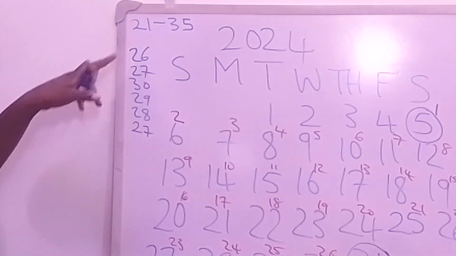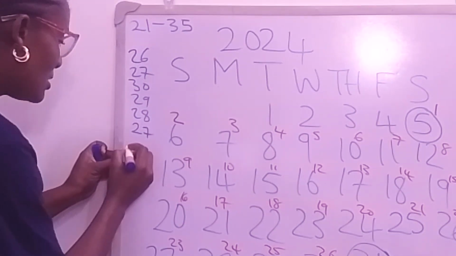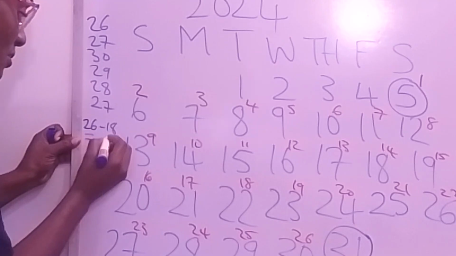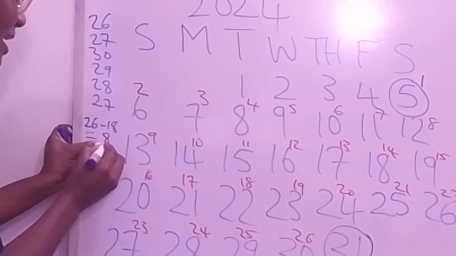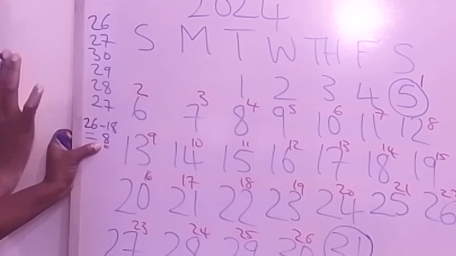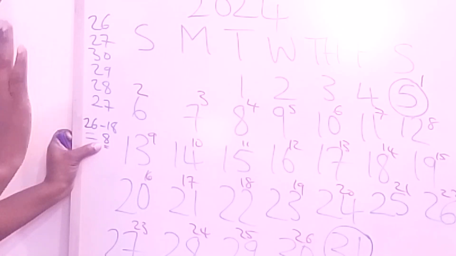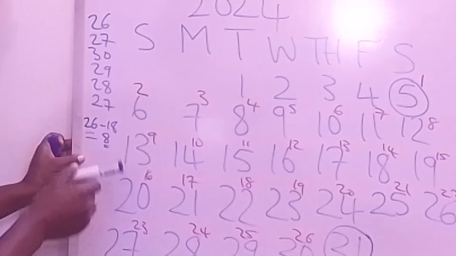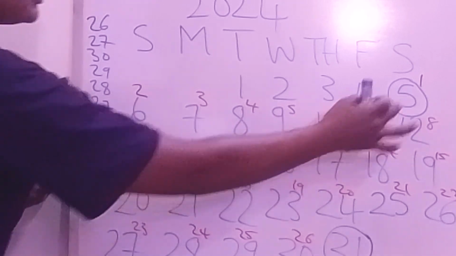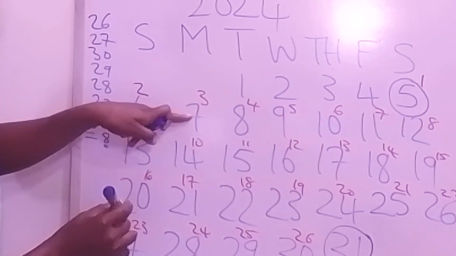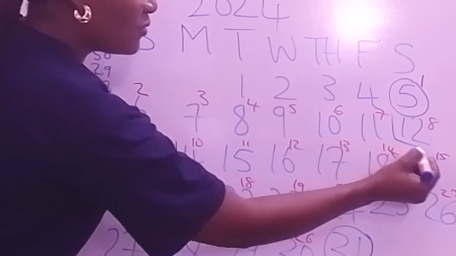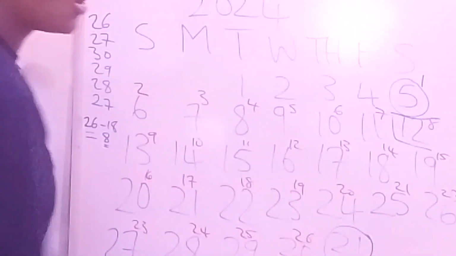So we're going to pick the least menstrual cycle length out, which is 26, and we subtract 18 from it, and it will give us 8. So on the 8th day of a menstrual cycle length is the beginning of her fertile window. So let's count from here to know the day 8. This is day 1, this is day 2, day 3, 4, 5, 6, 7, 8. So this is the beginning of this woman's fertile window.